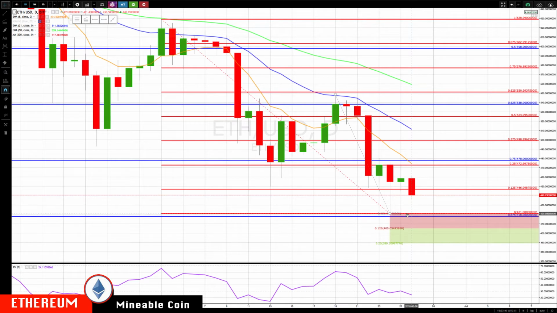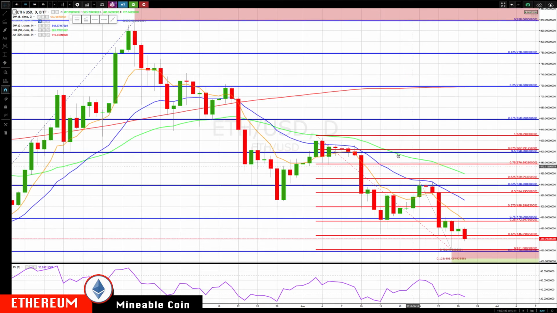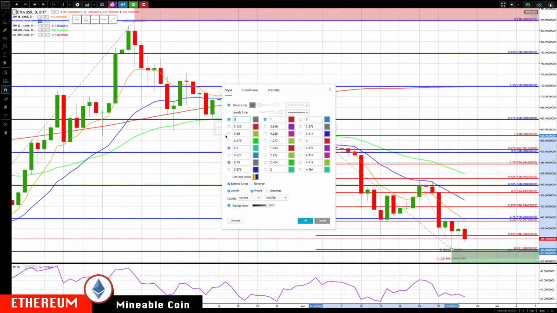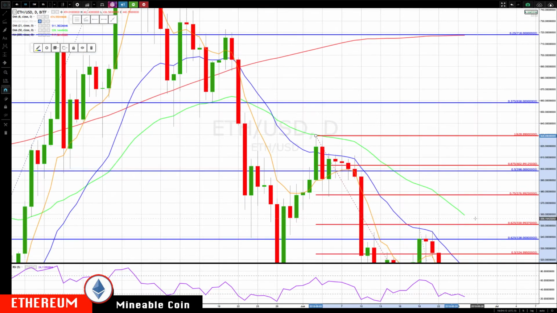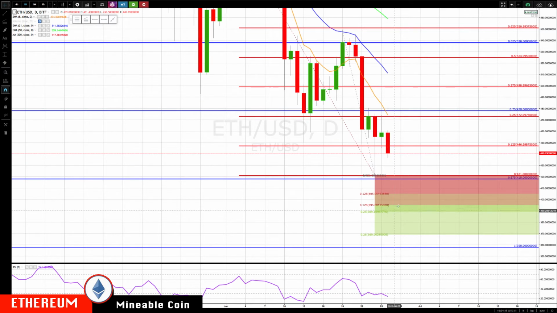Now, if we get back down through 421, we're looking at 405, then 389 based off those key levels, and that's on this minor swing. We can also do some more major levels off this bigger swing here. Let's see where those take us, and I have to adjust them because they're set to the doubles levels. So let's just go with the 12 and the 25 and see where that takes us. So expanding that, that takes us down 395 to 389, and then possibly 369 to the downside. So there is plenty of room to run still on the downside.